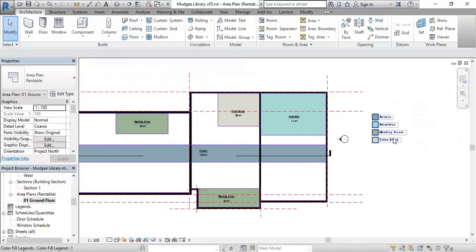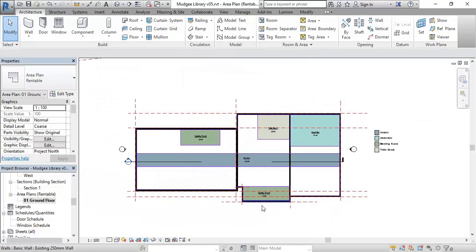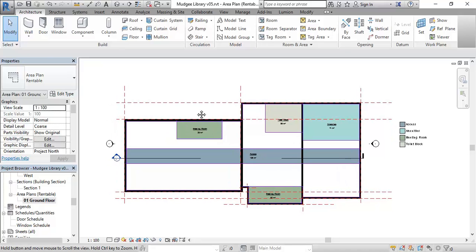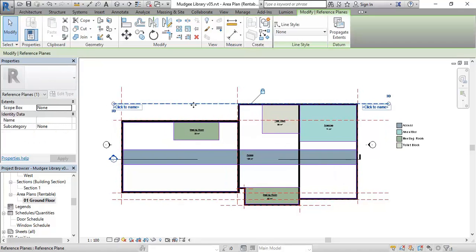And also, you're going to get, in this legend, you'll get areas from other levels as well. So that's another thing to watch out for. There are ways of getting around that, but yeah, that's what will happen at first. Still, for all of that, it's a really useful tool, and the fact that it automates all of these things is really useful as well.